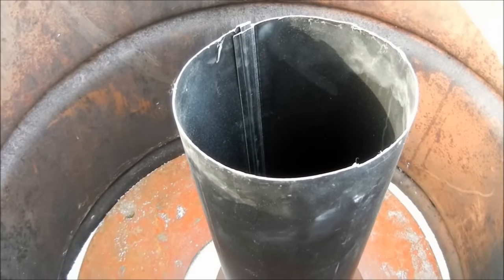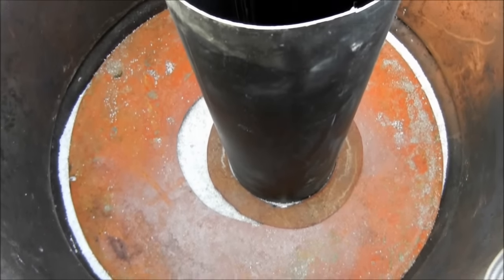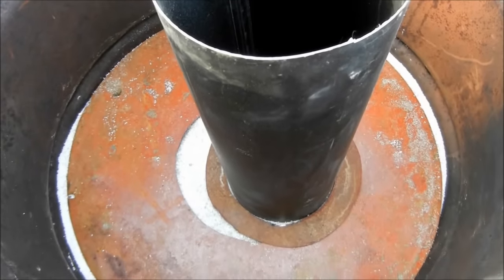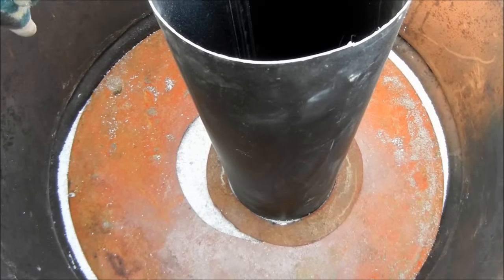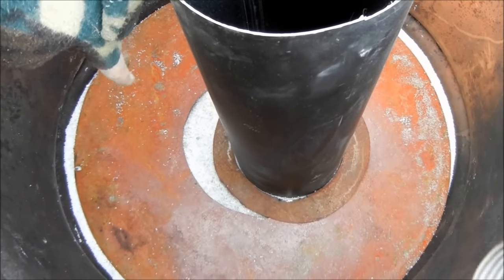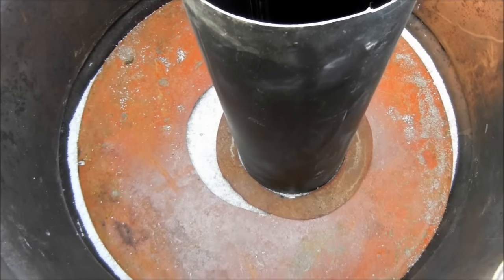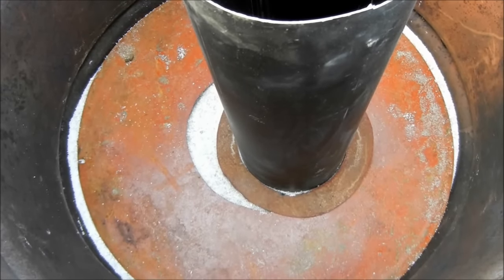Show you what I got so far here. You see that lid doesn't fit quite right because the barrels are slightly different. What I'm going to do is use some of that high temp sealant around the edges. That center hopefully will be covered up for the most part by the 8-inch pipe and that other little bracket I bought.